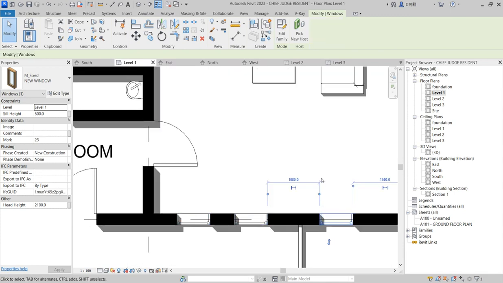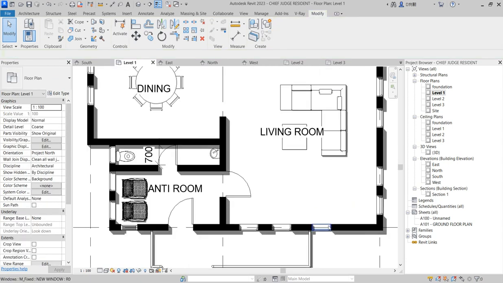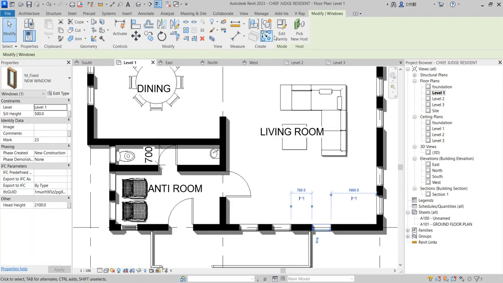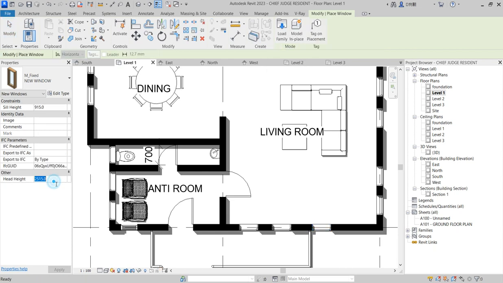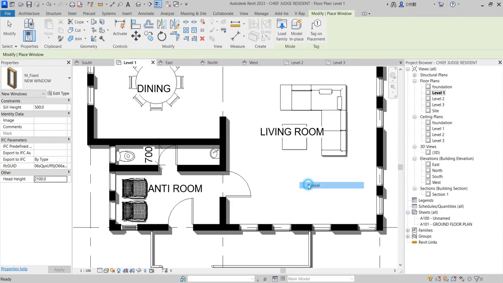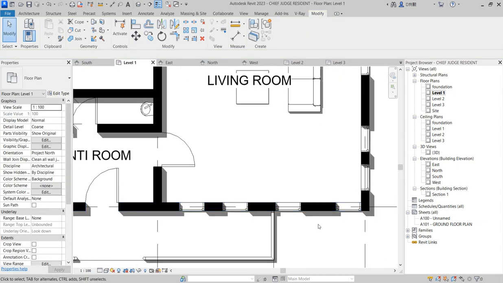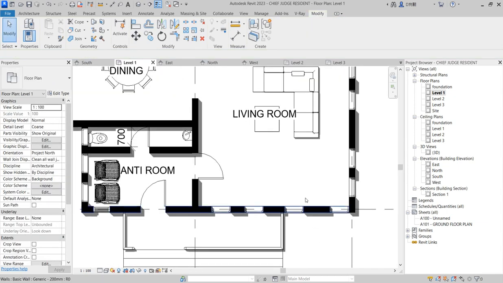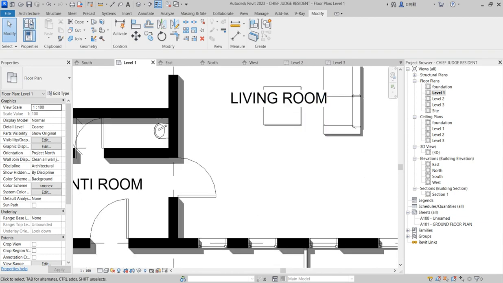So this particular one is going to move towards this side especially. Then another window needs to be created again. So you click that and you change the height from here. Then you put this here. Good. Now we're done with this. The next thing is that we want to have a vertical column at the front for aesthetic purposes.